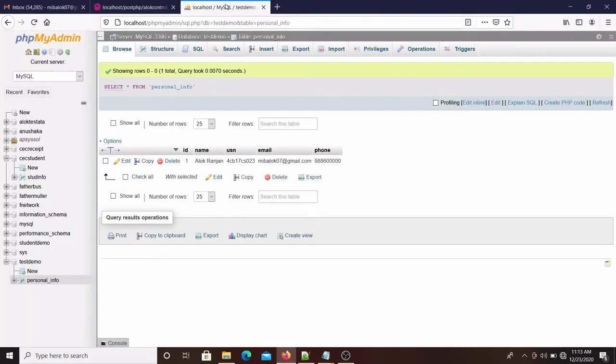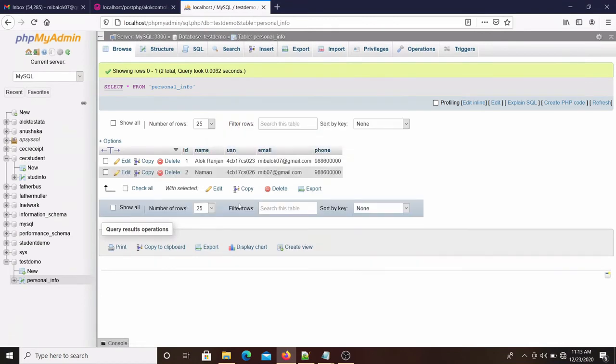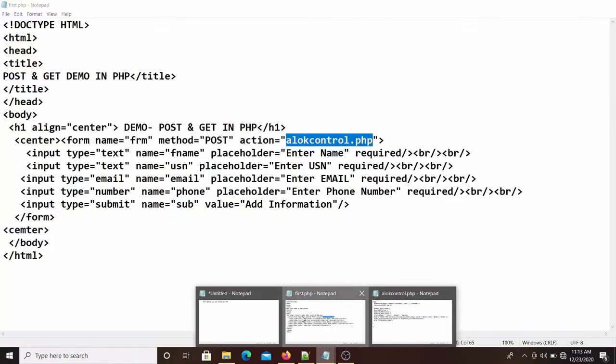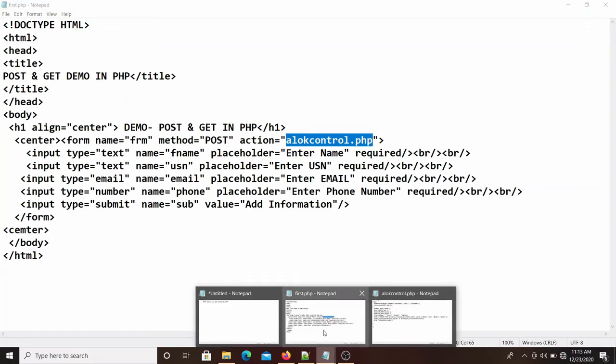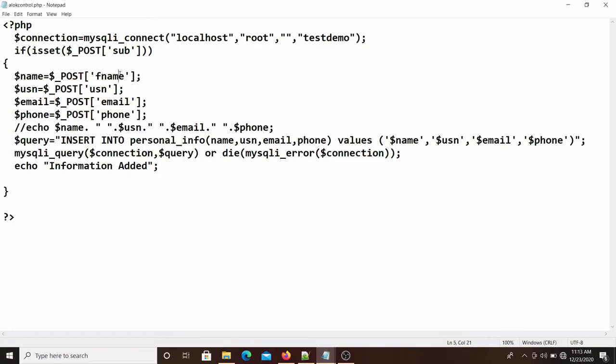Yes, information added, refresh, second information is there or not, it is there. So in this way you can pass information from the post method to another page, and in this page again you can store the information in the table.